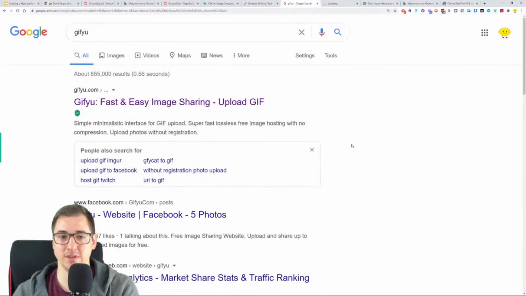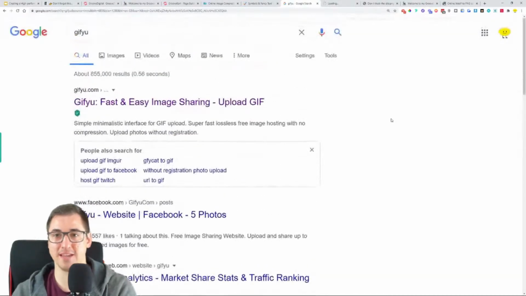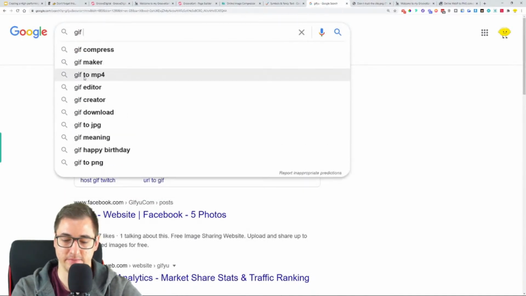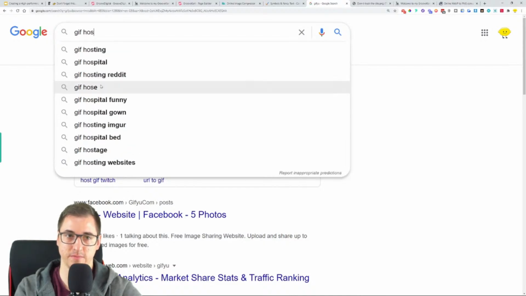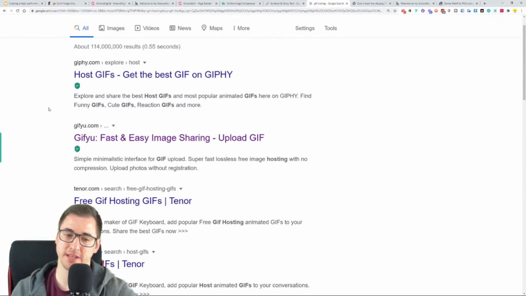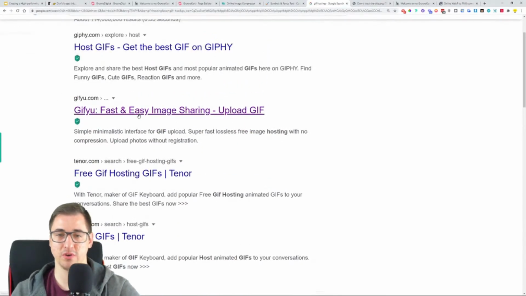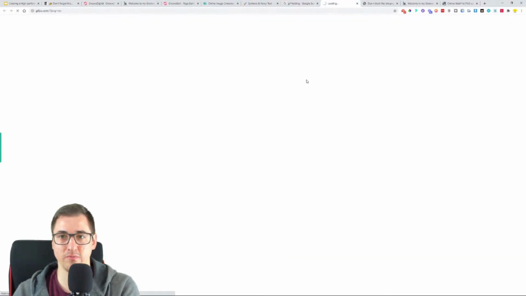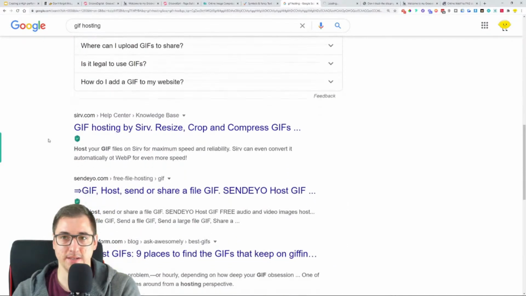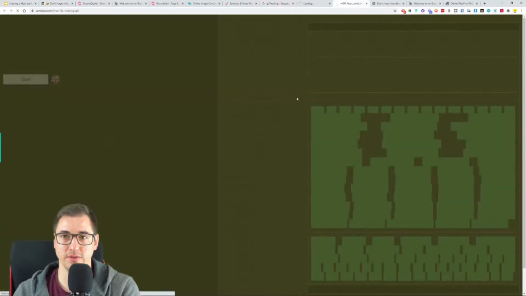But this is GIFU. This is something I use. I also used it in a tutorial when I created a tutorial for using GIFs in GroovePages. So this is the same thing. Not sure why it doesn't load in today. GIF hosting. You can use things like Giphy, but they also put in their own logos and own branding. GIFU doesn't do it, so hopefully I can get it to open today. Otherwise that would be a fail. So let's just try to use this other one.